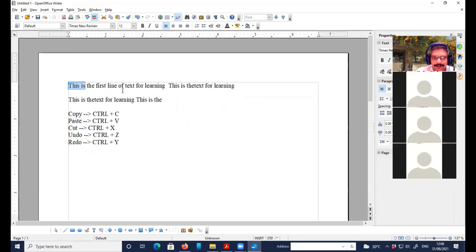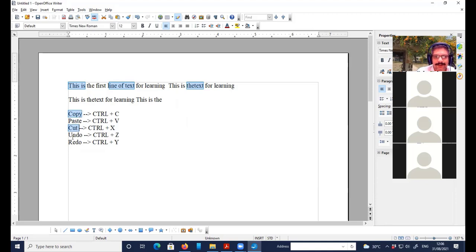Then I press the Control key. Then I select another group of characters. And then I press the Control key. I lift my mouse and then take it to the next place. Then I press the Control key once again. And I select the third group of characters. I release the Control key, I leave the mouse, and then I go to the next place and select another group of characters by pressing the Control key and then selecting it.